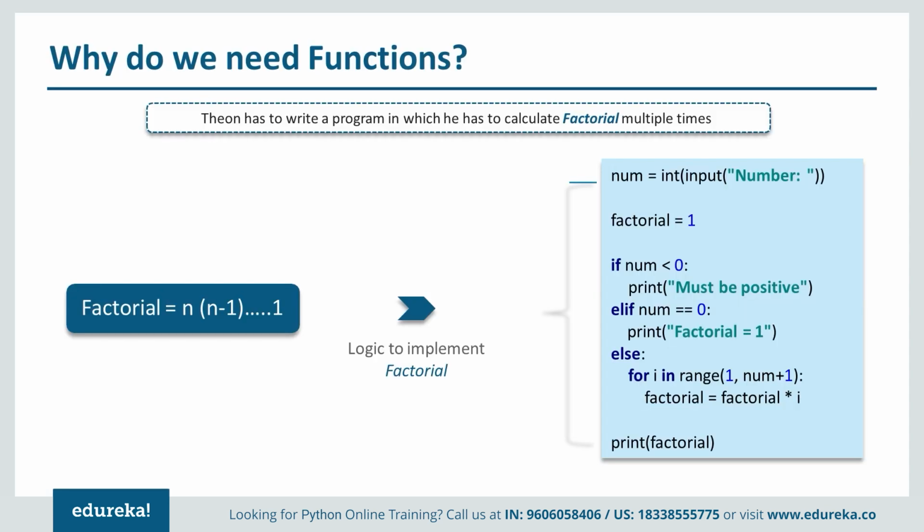So why do we need functions? Until now, we very well know that we can write code in this fashion in any Python script, wherein it's just a bunch of lines that get executed. Say you write a piece of code that implements factorial. Also write a piece of code that implements palindrome and prints a triangle in a certain format, creating a pyramid of 1 to 7, 1 to 8. So we can have multiple things specified in one script file.